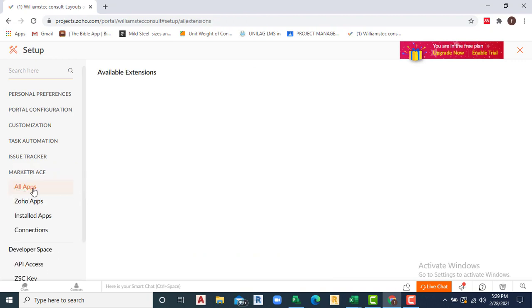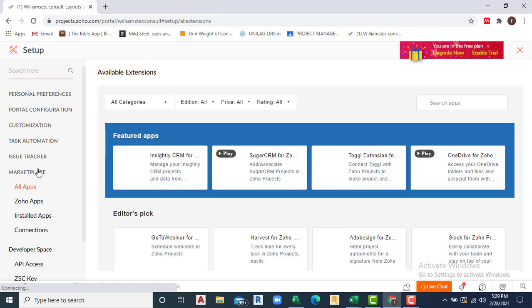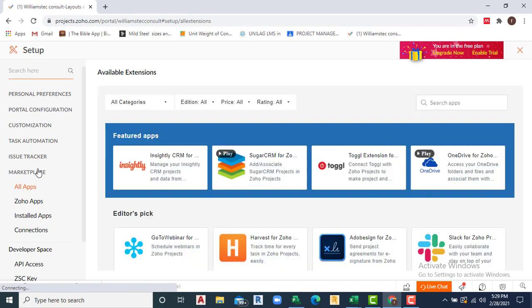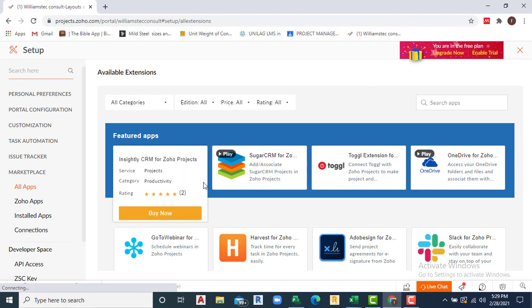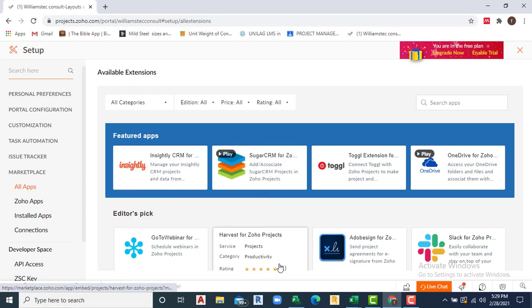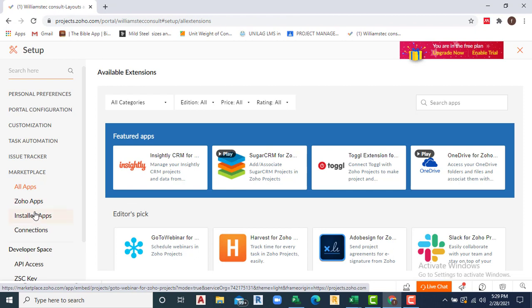Then the marketplace. What this place does, if you are a developer, these guys have given room for a lot of collaboration. They collaborate with a lot of other software, other apps. So if you are a developer, you can design a plugin that can work with this.